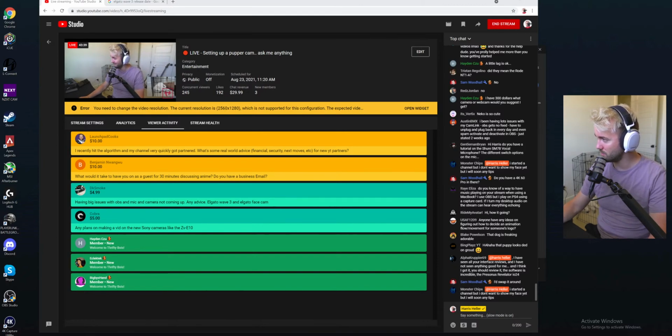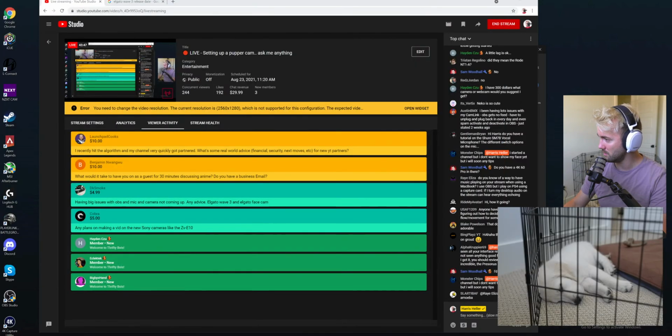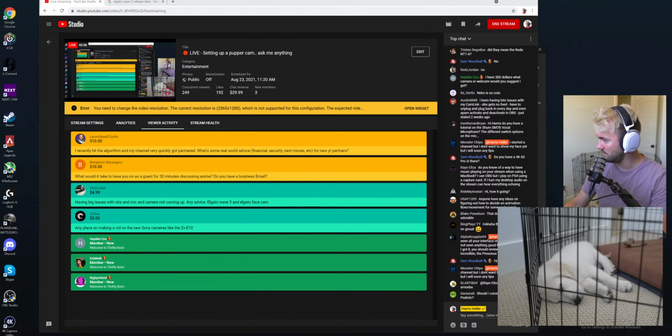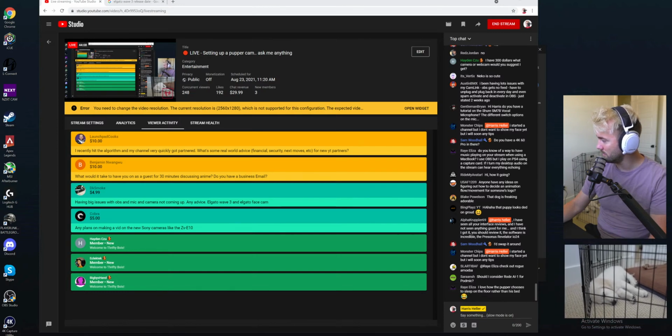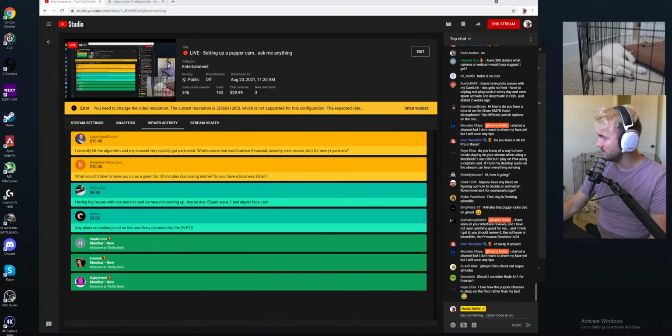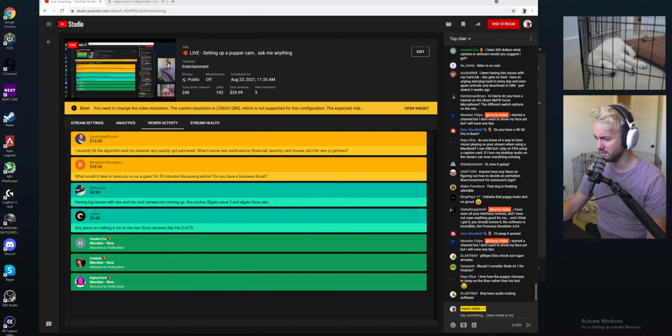Let's see. Video capture device, pupper cam. And then we paste the transform. We also need to add in the alerts. Stretch these out all the way across the scene. There we go. Let's put it up here so you guys can see. Isn't there info on the bottom right for Apex? I'm trying to remember. What's on the bottom right? Oh, it's the map. Yeah, I want you guys to be able to see the map.